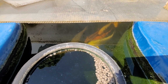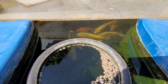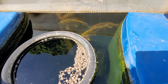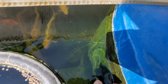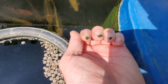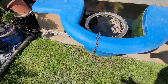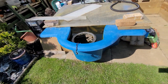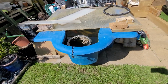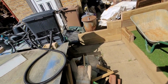But yeah, I've just done some blanket weed treatment in this pond with some Aquasource Resolve, and I don't know if you can quite make it out on the sides here, but it's only a couple of mil long at the minute, but it is the start of blanket weed. That's not the normal algae that you'd get on the side of a pond, so it's all starting to break down now, and I bet the filter is absolutely clogged with it.